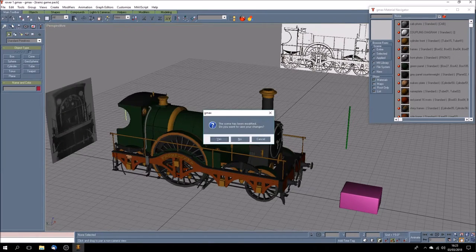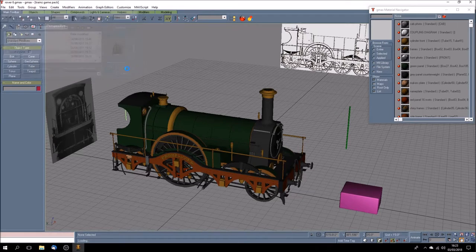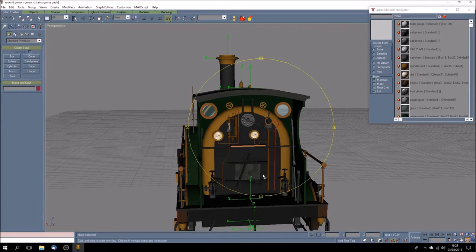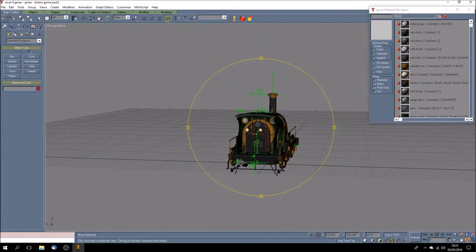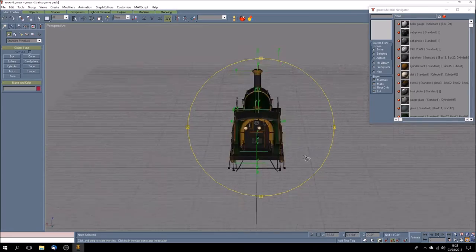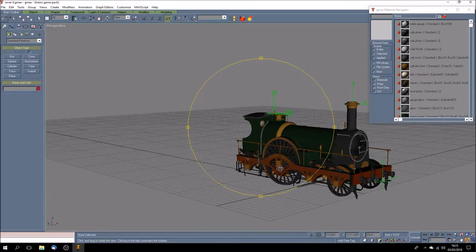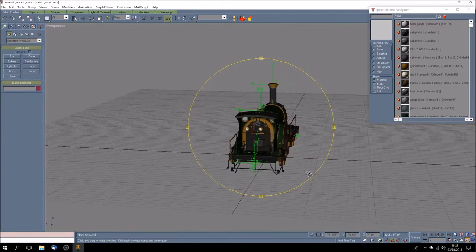Let's have a look at another one of the Rover class locos. That was number one, and I did that in August 2011. And I also got up to number 6 in August, so this should be slightly more advanced. There we are, there's a lot more of the cab detail in, which won't show up because it's too complex. And I've added all the attachment points. I've still got the wheels in, so I haven't even got to the stage where I'm going to start creating the bogies. But they're going to be straightforward because they're just a wheel each side and an axle, and I animate them. There's nothing else to do with these on good old broad gauge locos, everything internal.